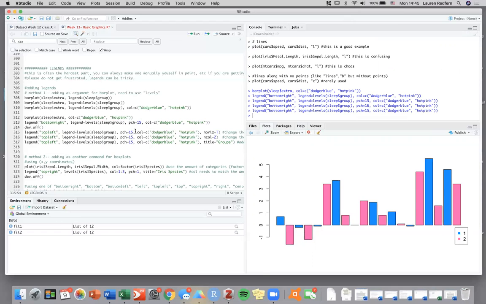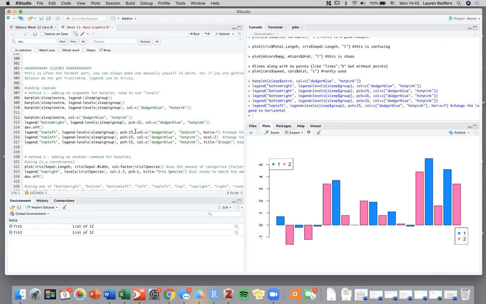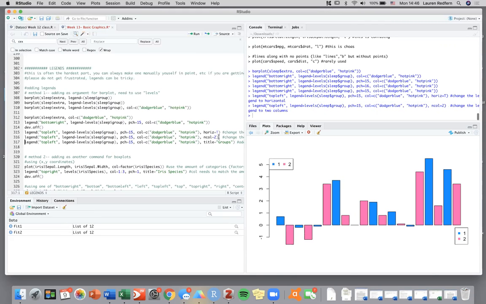All right. We can also change the legend to be horizontal by doing horizontal equals true. We can change the number of columns by doing ncol.